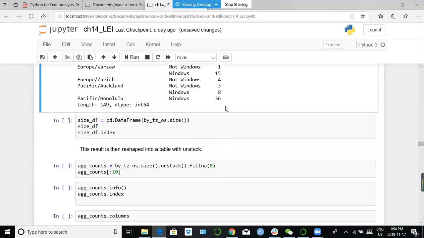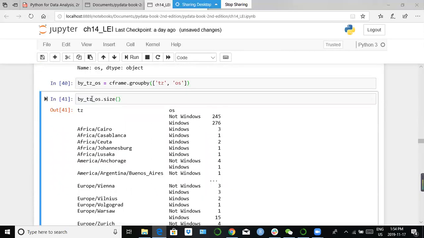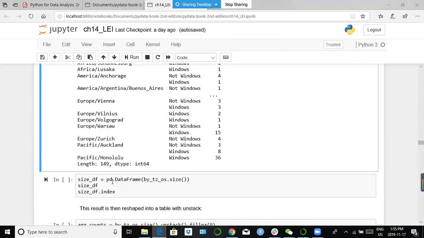And then we can use this. This is a group by object. So this size, we can pass this information to the data frame to create a new object. You can run this.